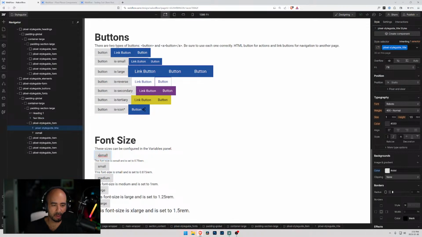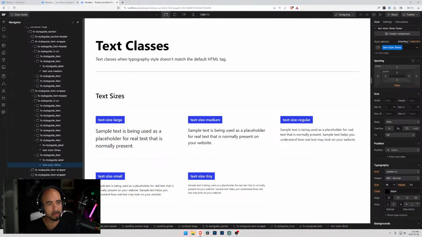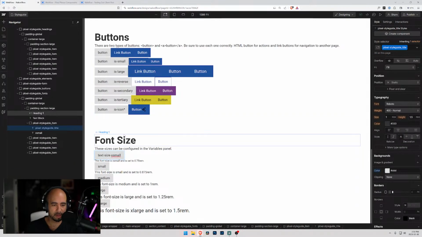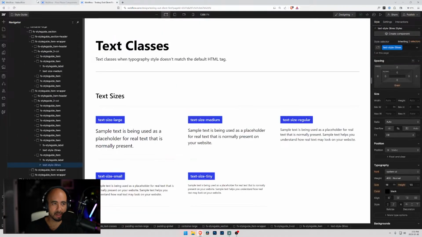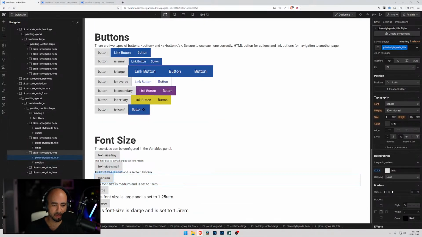So we have text size tiny. Text size small. I think then it's text size regular. Right.